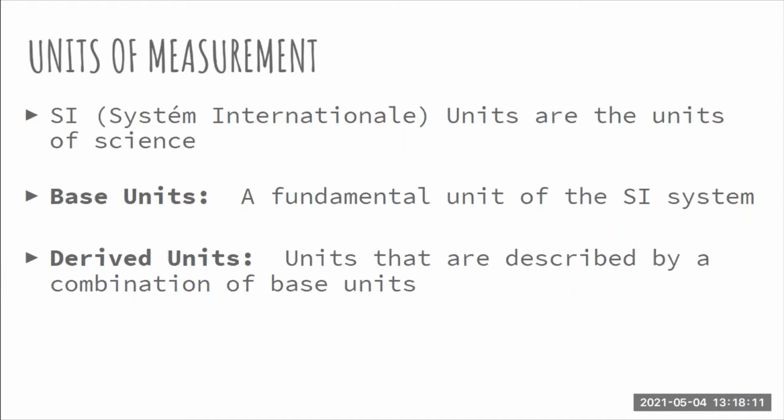You've got your base units, and these are the fundamental units of the SI system. They are standalone units. They're generally measurable as that unit, and oftentimes they have a physical representation of what that base unit means in real life as a comparison or to show the example of that unit, whereas derived units are units that are described by the combination of base units, as in they come from base units, they often have formulas.